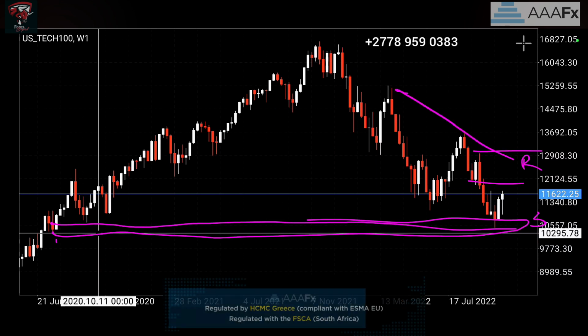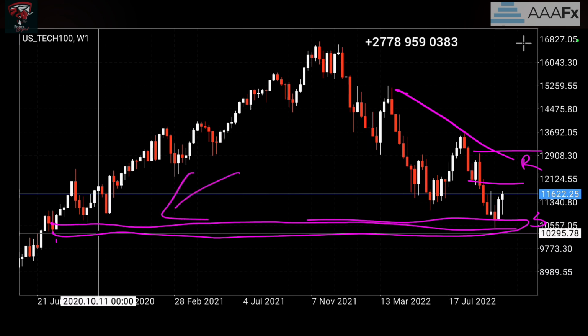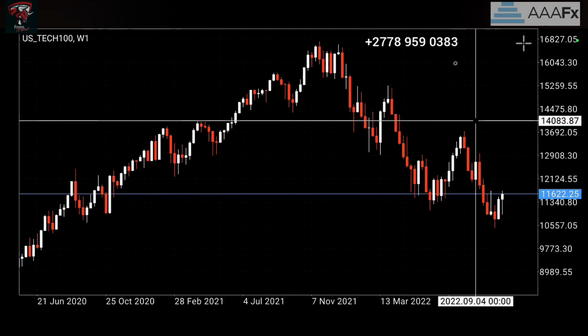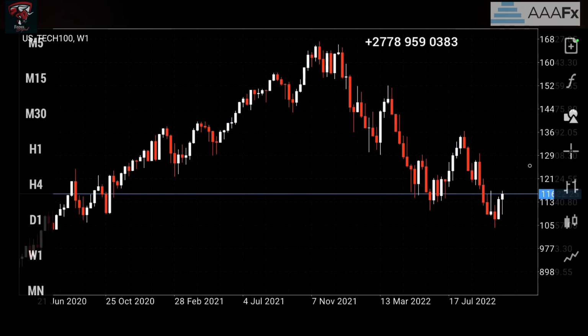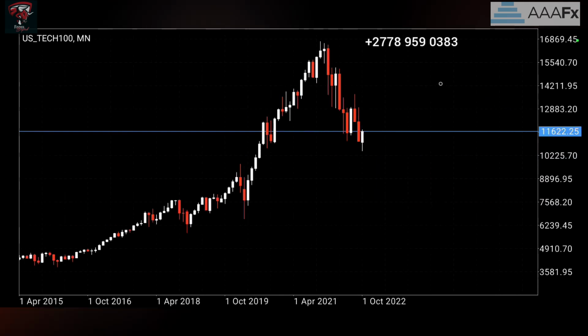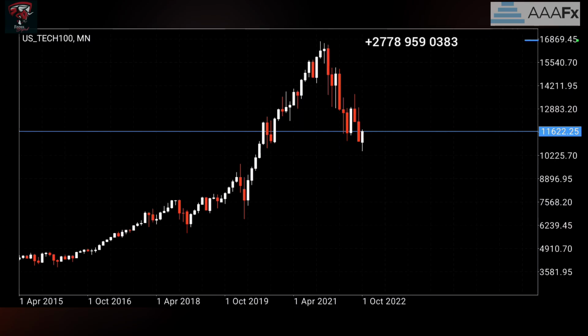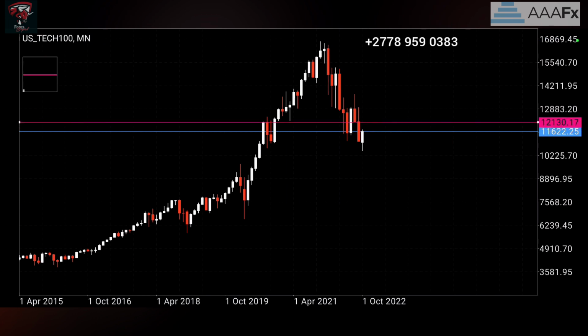So weekly is also bearish, and we know that on monthly the support which was here was taken out. Because this time frame is also bearish, we can search for trades to go to the downside somewhere from around here. If it fails, you'll have to wait for the monthly one. Let's see if your weekly resistance is also in line with the monthly one. The monthly area of resistance starts from somewhere around there.